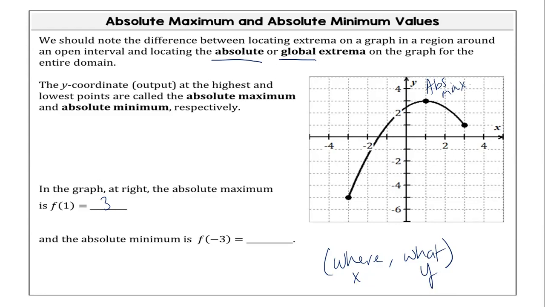Okay? Make sense? All right, so we understand the absolute minimum for this graph is? -5. At -3, we have -5. Okay, that's how absolutes work. And we know they are absolute because we do not go any lower than those values. Agreed? All right, questions, comments, or concerns? Perfect.